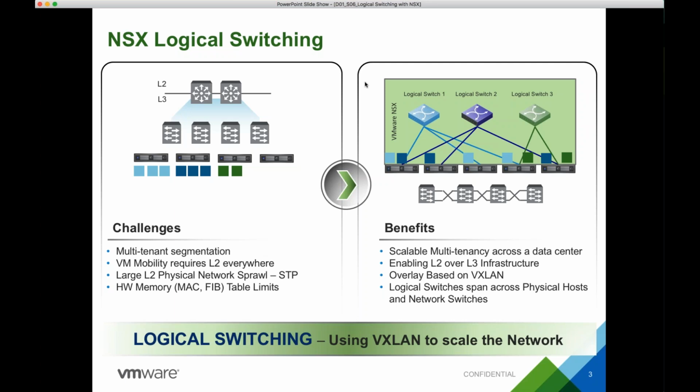This is by far the biggest thing that NSX does in terms of switching and routing, and this is really why we use VXLAN. It's an encapsulation protocol that allows us to have layer 2 adjacency no matter what the underlay looks like. So if you're going with a spine leaf architecture in your data center, going from rack to rack with equal cost multipath routing, you can still have layer 2 adjacency between the two.